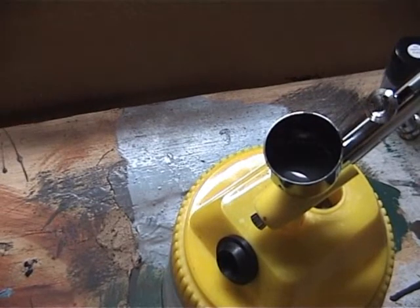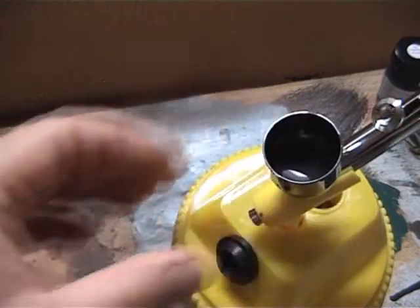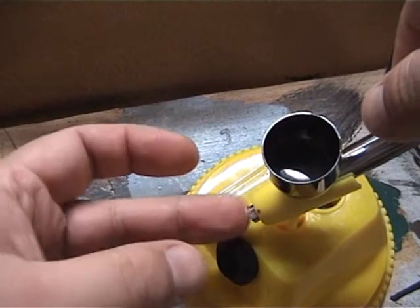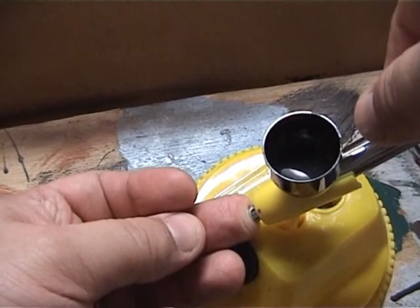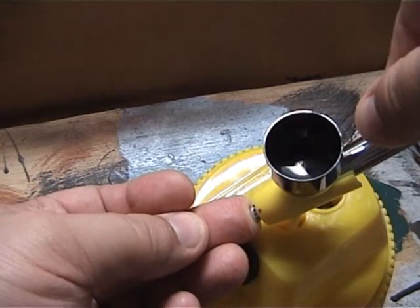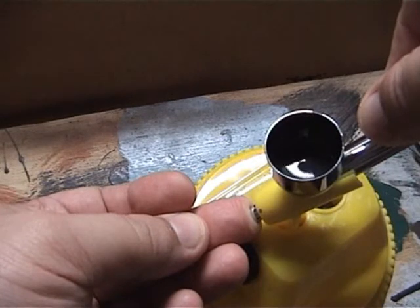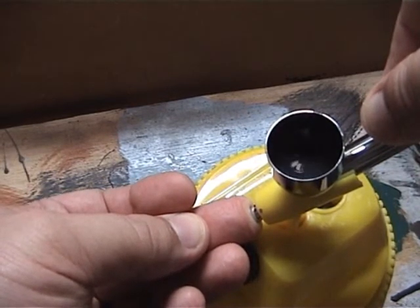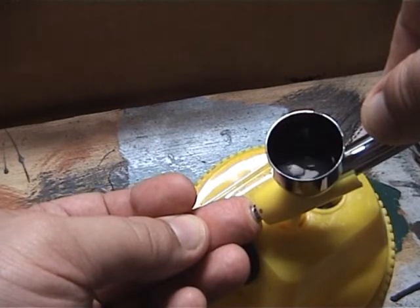Okay, now I'll show you a nifty little trick. Let's put that down there out of the way. Now, here's a cool little thing. If you put your finger over the needle and just gently press down, what it does, it mixes up. You see that? You need a little bit of pressure on the gun though.